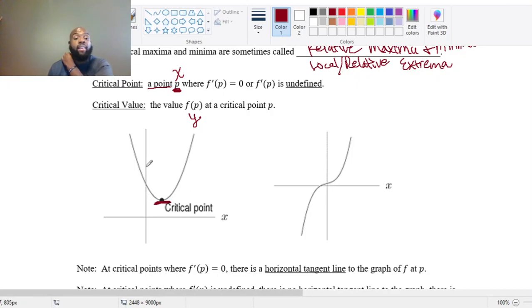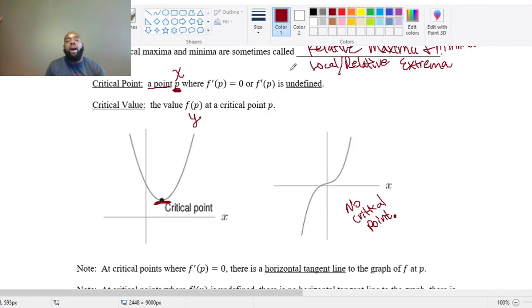So this is what it will look like on this function here. It looks like it's a parabola. I have a horizontal tangent line here, so I can tell that is going to be a critical point. Not all functions have critical points. For instance, this function here is completely increasing. There is never a point where it gets to be a horizontal tangent line, right? And so this graph right here has no critical point. Okay, so critical points are going to be when your first derivative equals zero, where you have a horizontal tangent line.